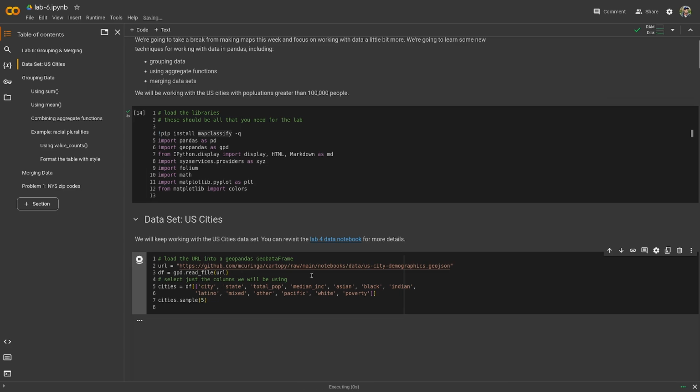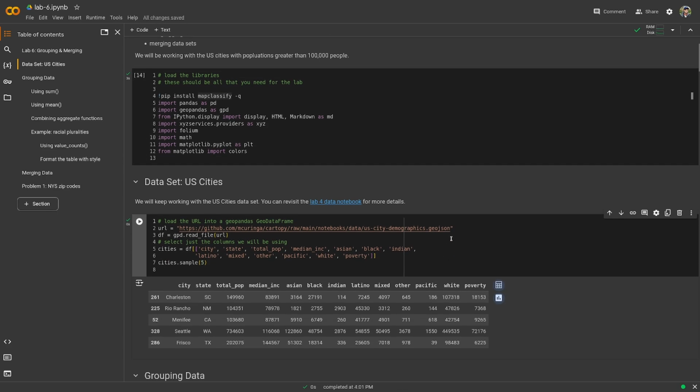And then we're going to load that data. It's already been cleaned and ready for us. This is the U.S. city demographics, right? So here's just a sample of 5 rows from there. We have the city, we have the state, and then we have total population, median income, and then these are the counts for the ethnic racial groups, and the counts for the people who are living with poverty in that one location, right? So I read this, I see Charleston, South Carolina.